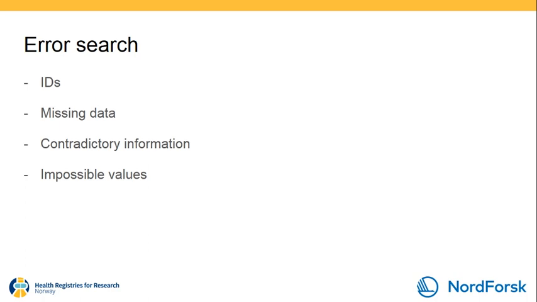Okay, when we're dealing with large data sets, there are bound to be errors, and these errors can be, for example, errors regarding the ID of individuals. There can be missing data, there can be contradictory information, or there can be values that are just plain impossible. These are sort of broad categories, and there obviously are errors that don't necessarily fall neatly into these categories, and it's just amazing how many ways it's possible to misunderstand each other when you're ordering data, or the people punching in the data, and you as a researcher misread the metadata and stuff like that. So there are going to be errors, and you need to develop strategies to handle the errors.